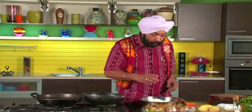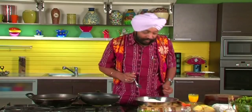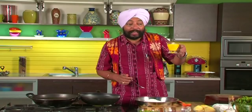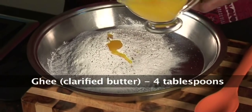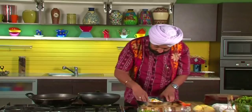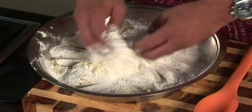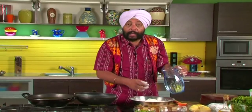So ajwain, a teaspoon in this, 1 teaspoon of salt, and for 2.5 cups of refined flour, I've got some ghee, clarified butter. So 4 large spoons of ghee into this. Let me mix this thoroughly. And now let's add some water as required.